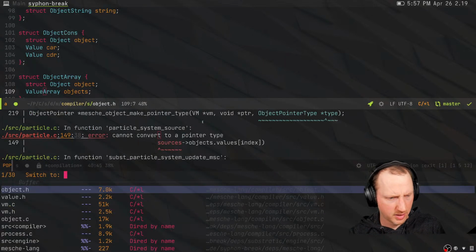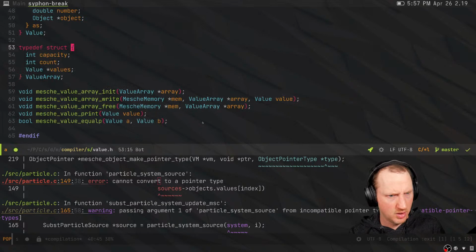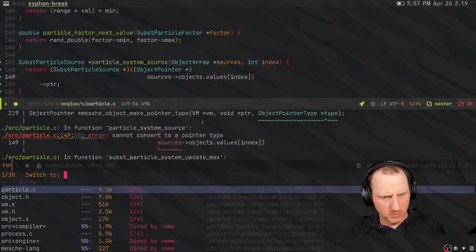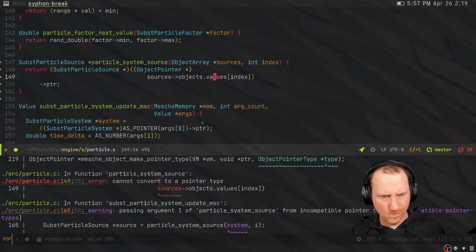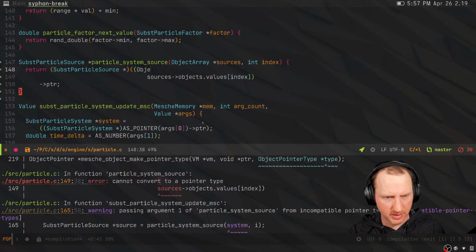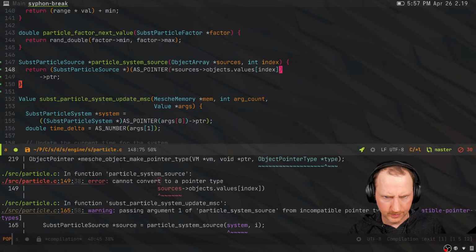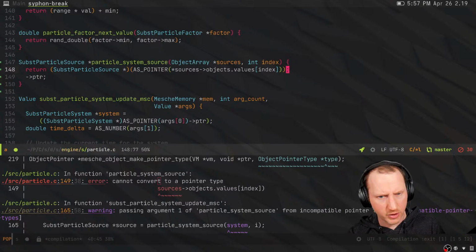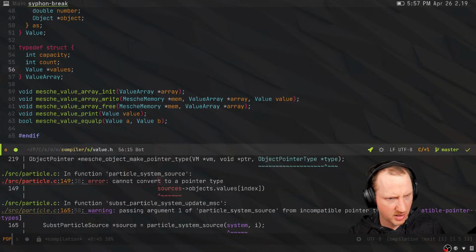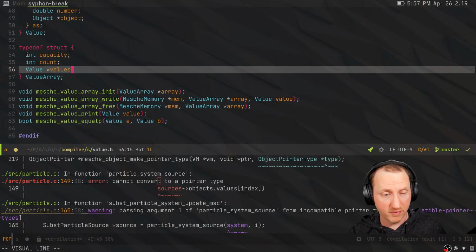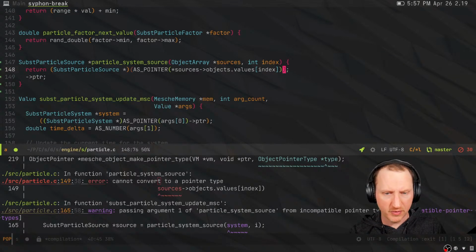All right, let's check value.h. So this is, wait a second. Can't just make that an object pointer. We need to actually cast this or use as pointer, I think. And I need to dereference it because I need the value, because this is an array, or it's basically an array of values. So I need to dereference the value.